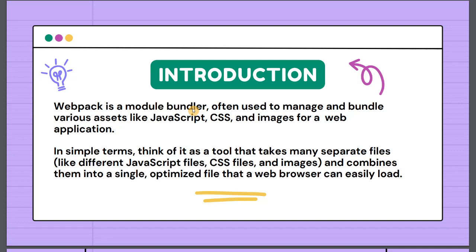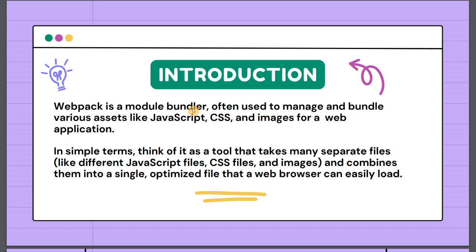So in simple terms, if I have to break it down, you can think of it as a tool that takes many separate files like your JavaScript files, your CSS files, and also your images, and combines them into a single optimized files so that your web browser can easily load it. Yes, that's what Webpack is.